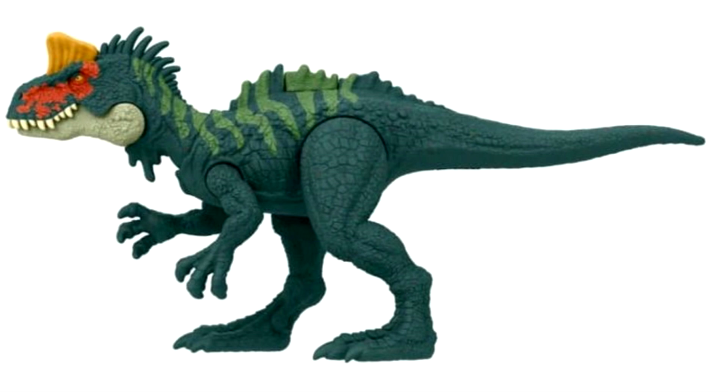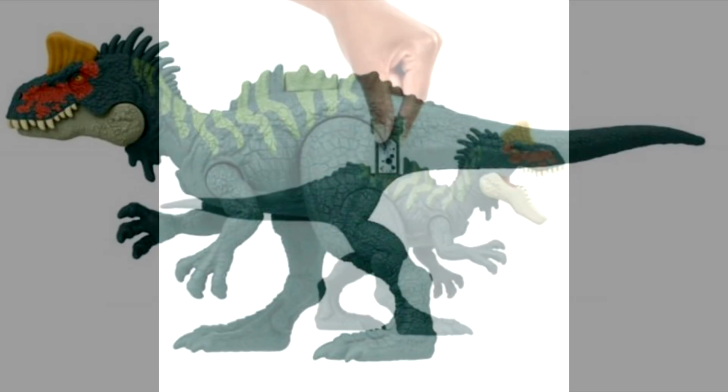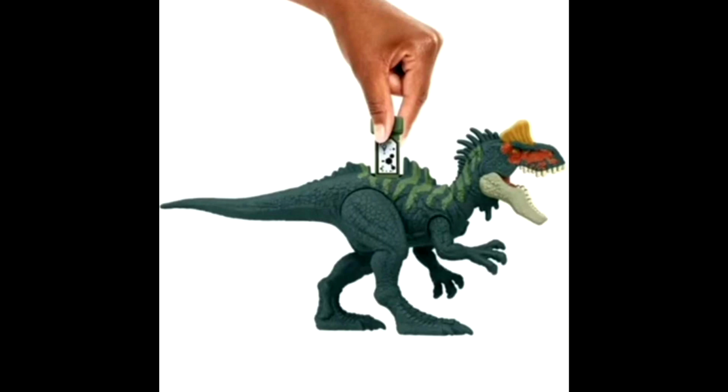And then the final figure that we have here is a little confusing to me because I have absolutely no idea what species it is. It almost looks like it would be some version of a Cryolophosaurus, kind of, but I don't really know. But I can say that I think the figure is pretty ugly as a whole. Definitely not a fan of whatever this thing is. It's some species of theropod that, as far as I know, we haven't had confirmation on the name of yet, but it's got an okay color scheme to it. It's just that the overall figure looks a little weird to me. My opinion could change when I see the figure in person, but as of right now, this is one of the very few Mattel figures that I'm not all that excited about.